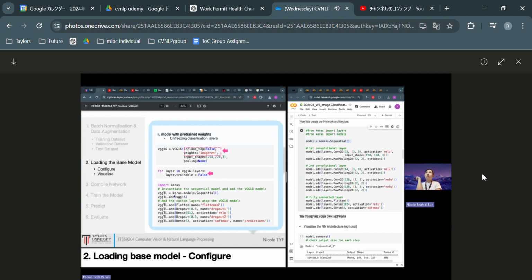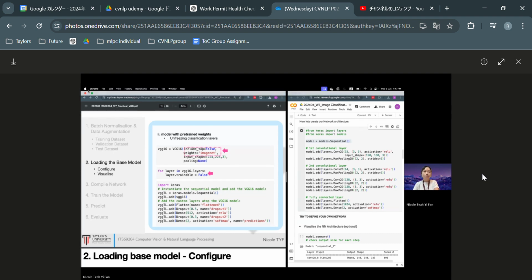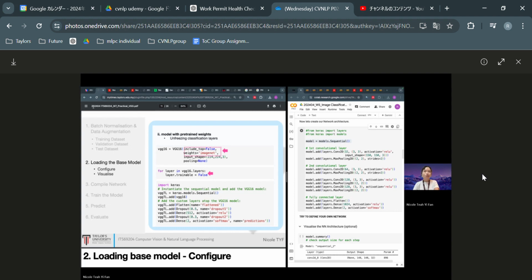Now, what happens between feature extraction and classification? Yes, at the end of feature extraction, we are producing a feature map which is in 2D format.